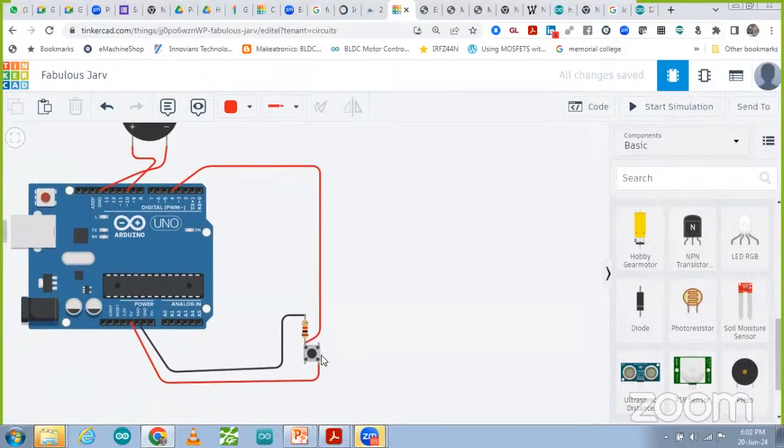This one is a very simple project. Now in the next session, we are going to connect multiple buttons, 7 buttons, and we are going to play 7 different tones like sa, re, ga, ma, pa, dha, ni, sa. If you are familiar with any music, you can play that music also using what we are going to do over here.